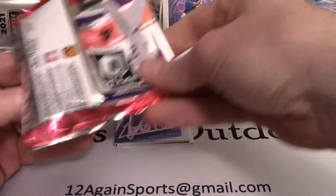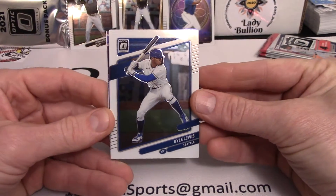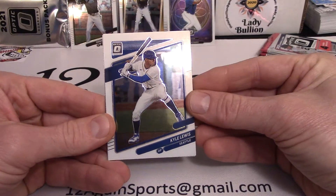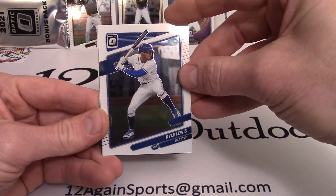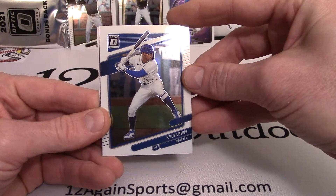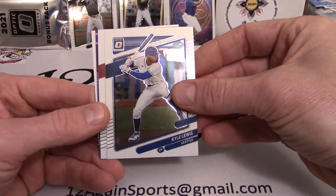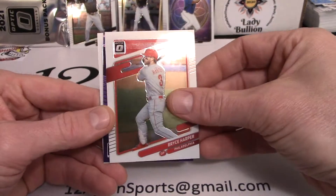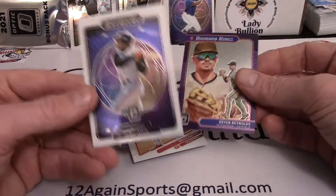At the Christmas party, a bunch of church friends got together and we had to build a gingerbread house, but the games were kind of cutthroat. We lost our gingerbread house as a penalty for losing one of the challenges — the other team got to come and take our house away. So we built a fort, incorporated little green army men as a surprise item, covered it in icing, and our team ended up winning first place. Back to the cards: Kyle Lewis, Bryce Harper, another diamond king in Brian Edwards, and a Barry Larkin mythical — I like that card. Just beautiful.